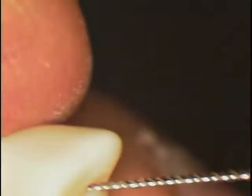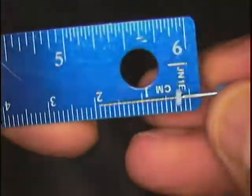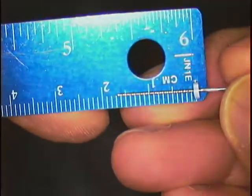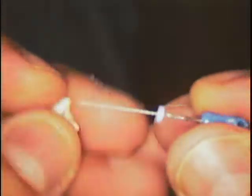Okay, so I'm up to a 30 file, and now you see where I'm getting. I'm going to push this in there, but not push too hard. See where it stops. This one stopped there. Let's just see if I'm close. Measurement. All right, it's down about a 17, so let's just see. That may or may not be true. So I'll push it down a little bit more. It stops right about there.